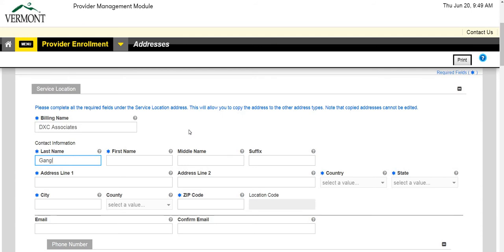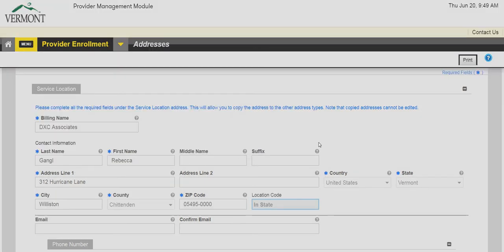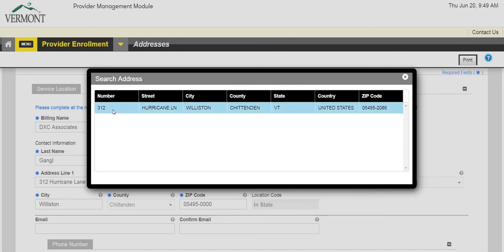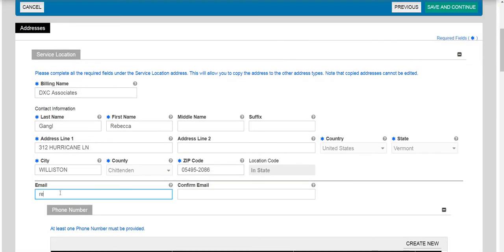Next, we need contact information for your service location. So this may be different than the contact information you provided on the first panel, as that was for the specific application, and this is for your service location. So you'll notice that once I tab through the zip code, it is going to go through that USPS software. Every address in the module requires that it is validated. So I'm going to tab through, and I'm going to go ahead and accept the changes. You need to provide an email address for your service location. So I'm going to provide that here and confirm.